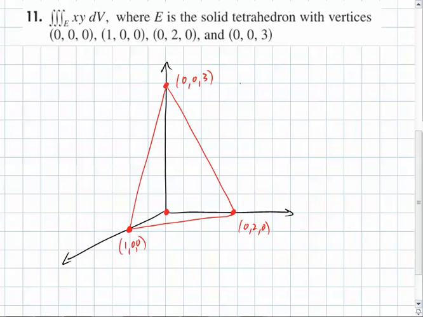Okay, so first of all, we know we're going to fill in the blanks on some sort of integral that looks like this, where x, y, and for dV, since it's such a nice tetrahedron, you could actually do this. How many different ways could you write the order of integration on this one? There's 6 different orders, right? What's the standard one that you really like, though? dz, dy, dx.